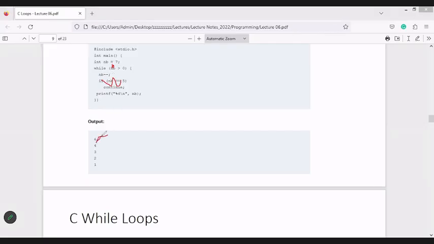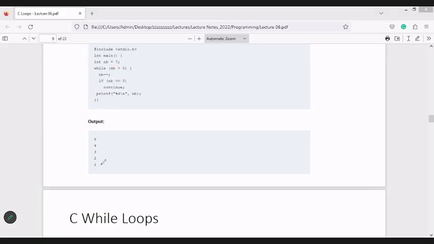In a normal program we would print 5. Again, when we come here we have 5. 5 greater than 0, true. 5 minus minus is 4, print 4. Likewise, we are printing up to 1.